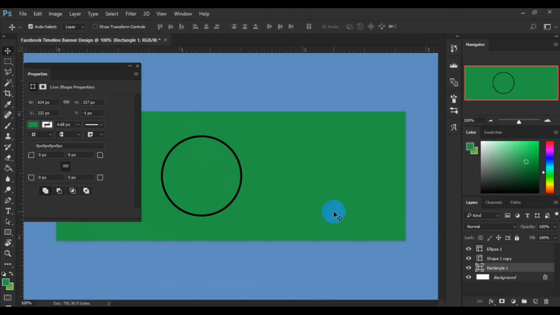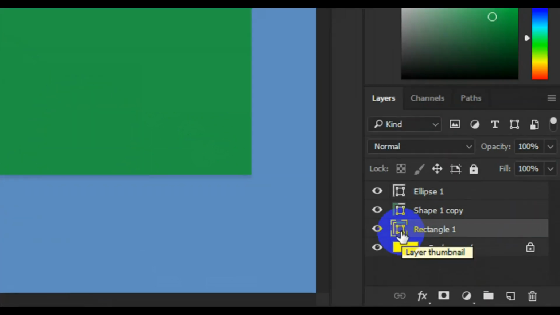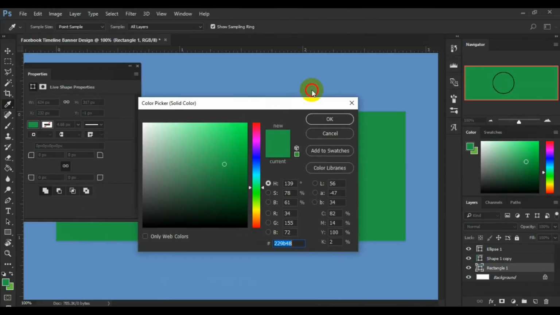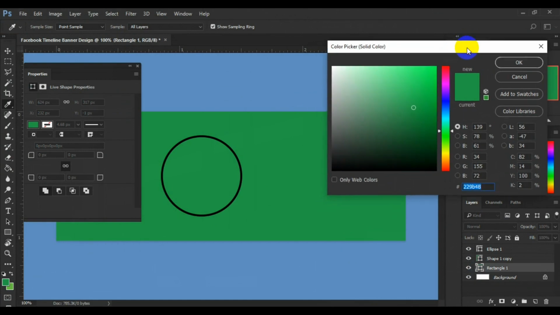So now I have to change this color. I will come to the layer thumbnail. I will double click on layer thumbnail to bring out the color picker. So here I will change the color. So I'm going to use this type of dark blue, and I click on OK.